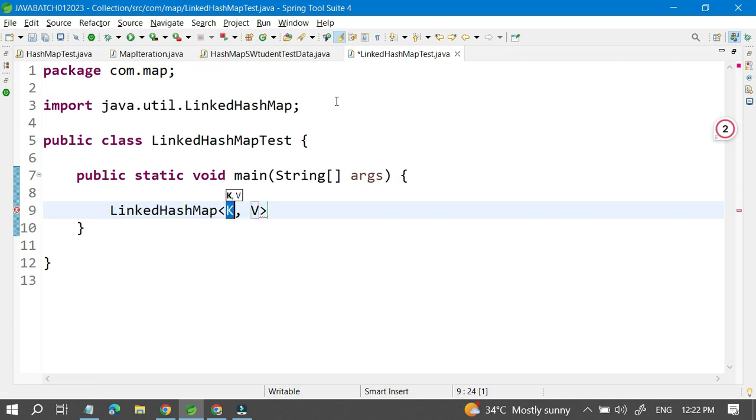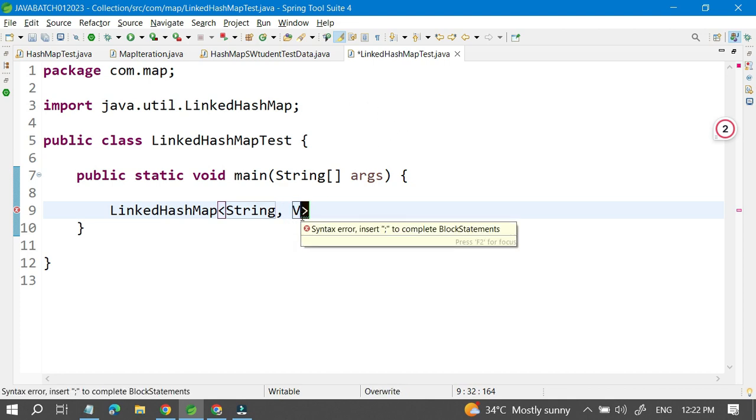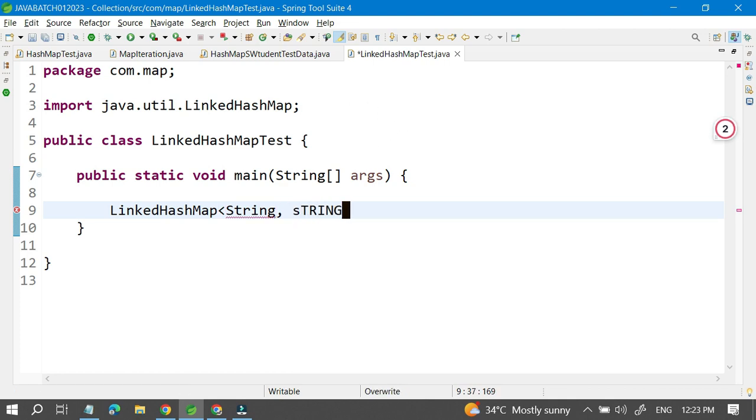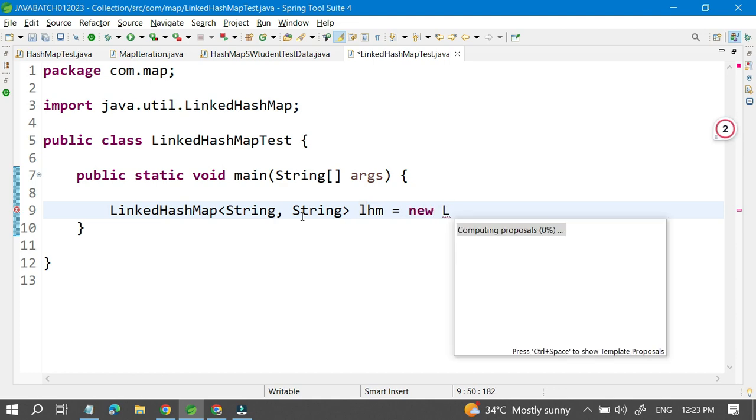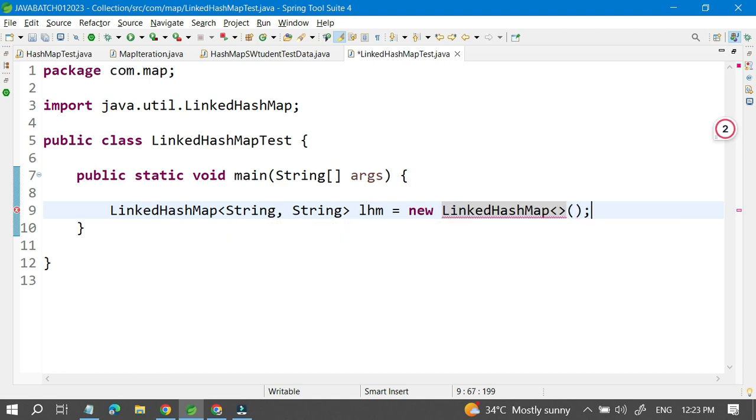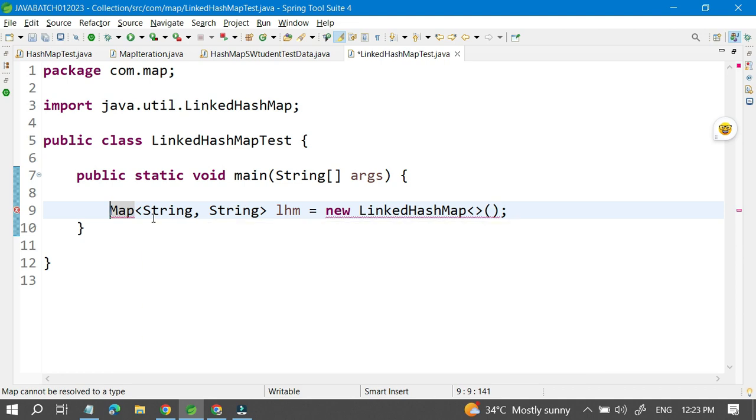You can give the key as an integer or a string value, that is fine, and the value is also a string. This LinkedHashMap is a child of Map, so you can put Map here also. No need to write LinkedHashMap, you can just import Map and that will work.